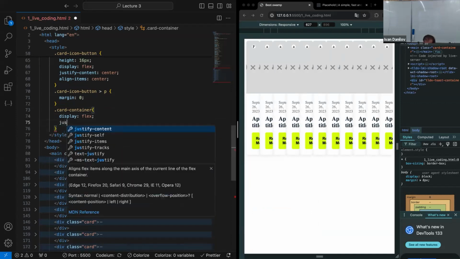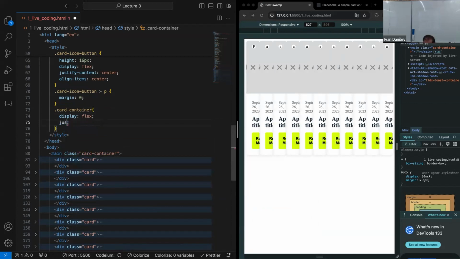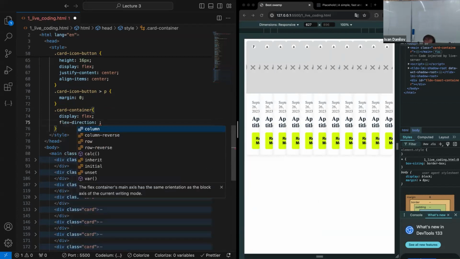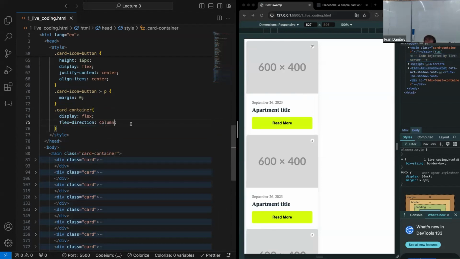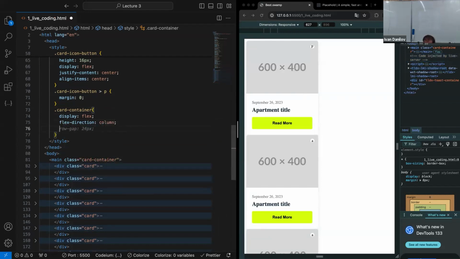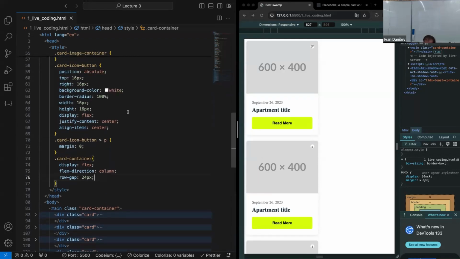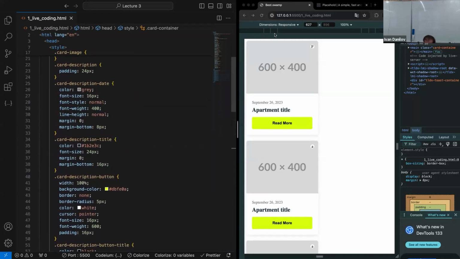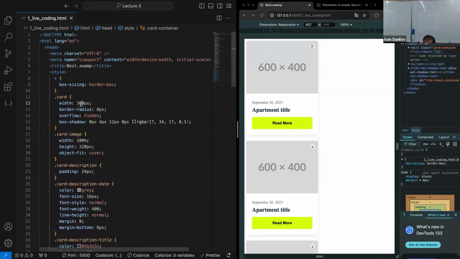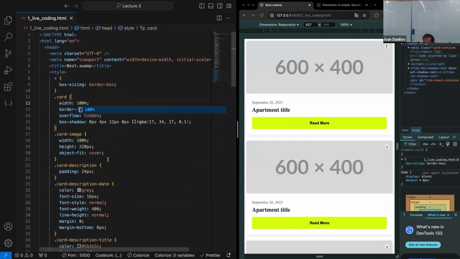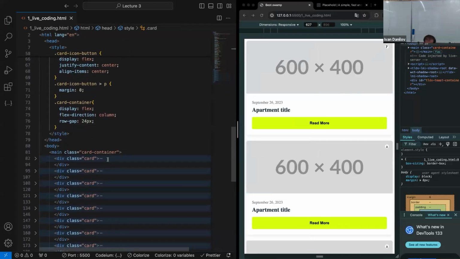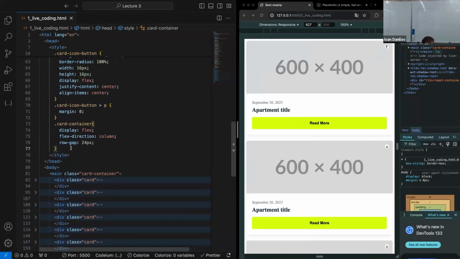And then we can write, not justify content, sorry, flex direction column. Then to add our gap for rows, we can use row gap, and thanks Copilot for that. And also, if we speak about mobile adaptivity, for example, we want to have it for the whole screen. So for that card, we need to write width 100%. And we have it here.